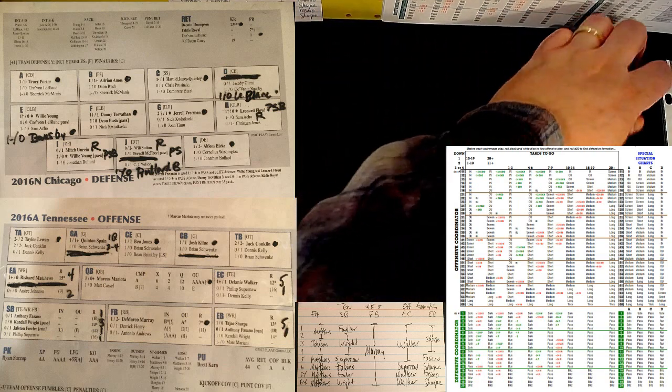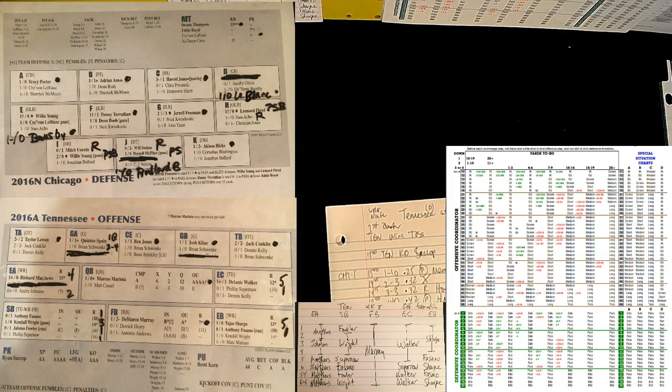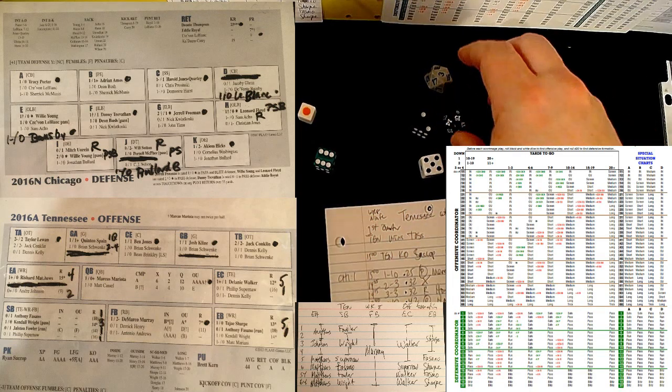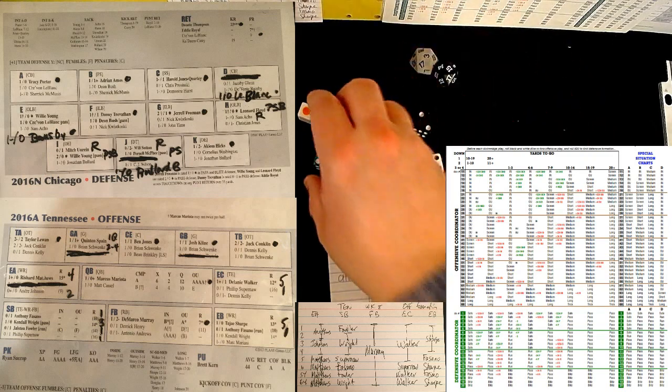Okay, down to 6:35, 2nd and 8 from the 41. So this game can have its share of ups and downs. You get some cases like that where it looks like you have a really good chance maybe at breaking one, and one good rating gets it. So 25 is an outside run again, and this time against a pass defense. So let's see if they can get something out of this.